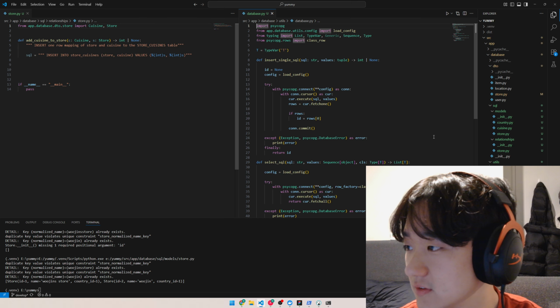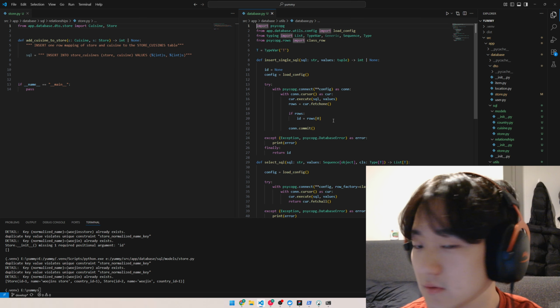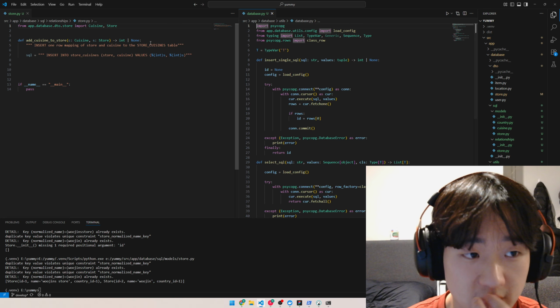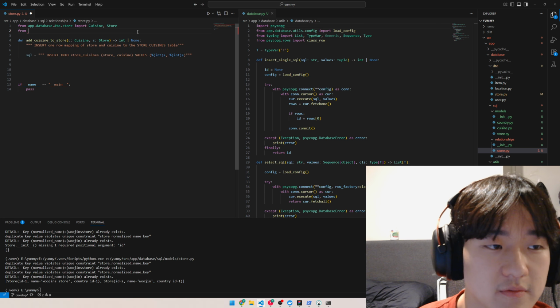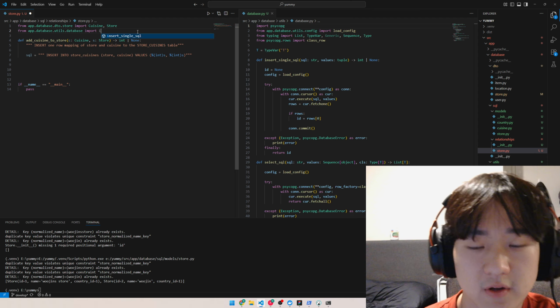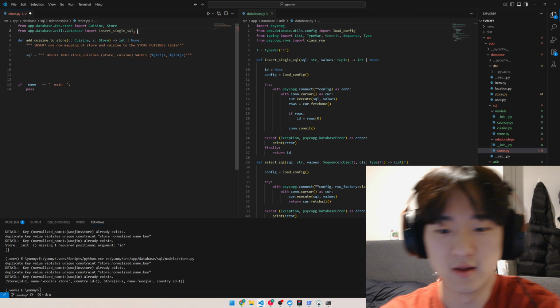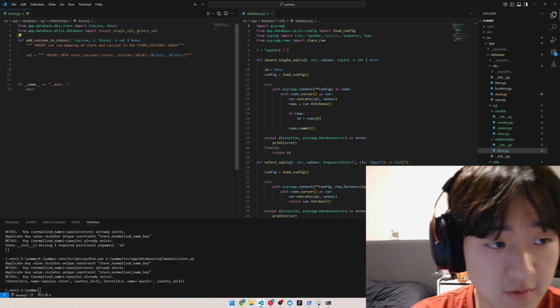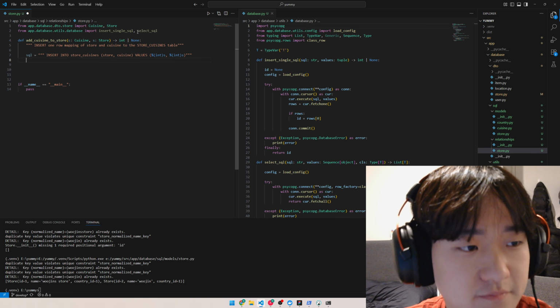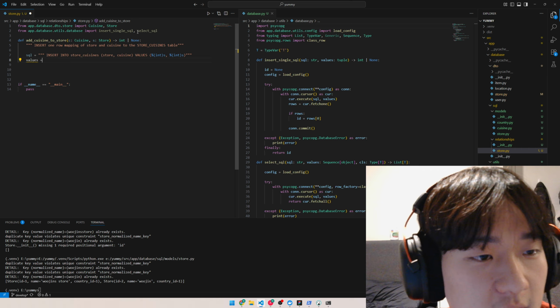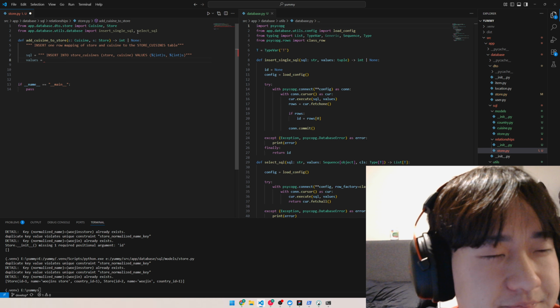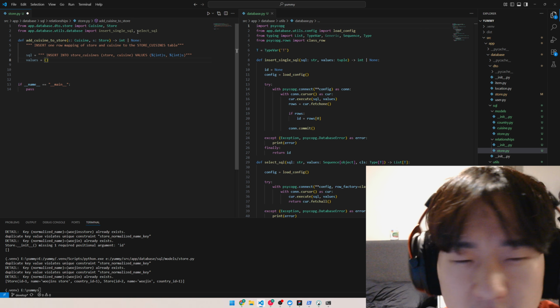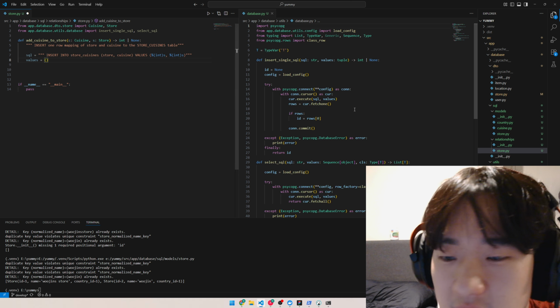Can this screen see this? Yeah. So this is my database. And from app.database.utils.database import, we're going to do insert single SQL and select SQL. And the values is going to be, what are we inserting?